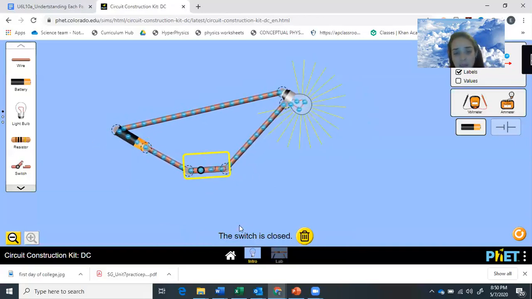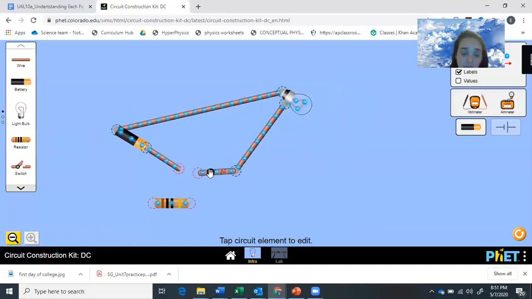So here we see the switch is closed, so the electricity is flowing. I'm gonna add one more thing to this circuit. So this little guy here is called a resistor. So let's see what the purpose of this resistor is in our circuit. Take note of how bright the light bulb is now and how fast the charges are moving. Take note of your observations, and I'm gonna remove this resistor, and then we're gonna see what happens again.